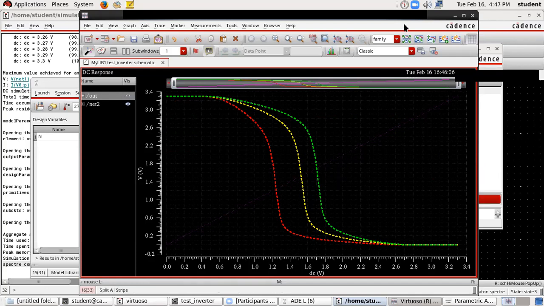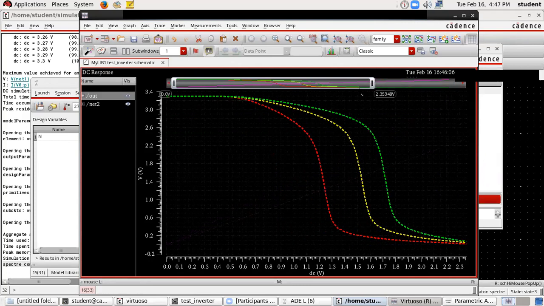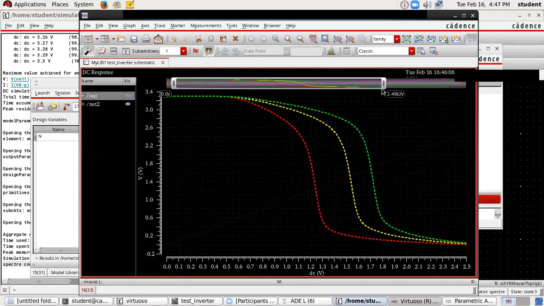Like this, there are many things which can be done on an inverter, like power consumption, and rise time and fall time, and how to get good rise times and fall times. There are some techniques for that. Anyway, it will not be possible for me to cover all those things. So as instructed by sir, I have shown you the effect of this on the design of an inverter. Any other thing you would like to know, please let me know. Some other time, if you would like to see that, we will see that.